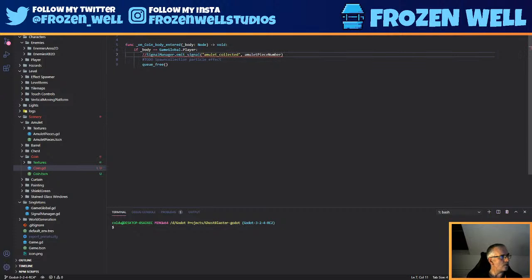At the moment I'll just comment that out. I always forget because it's forward slashes in a lot of languages that I use. I always forget it's a hash sign in this. So what this will do, when I hook it up to the signal, when the player enters, or any physics body enters, it'll check if it's a player. I store the player in a global variable just for easy checking, and then it'll destroy the coin.